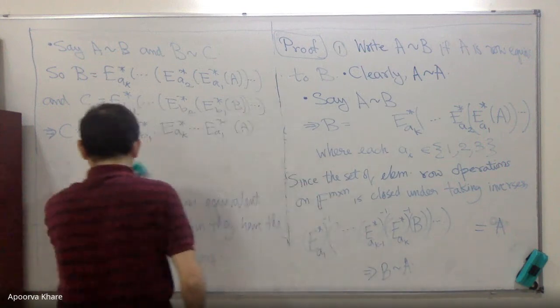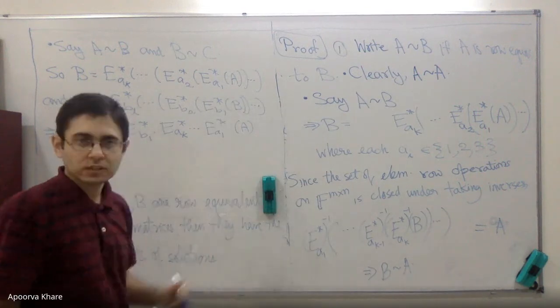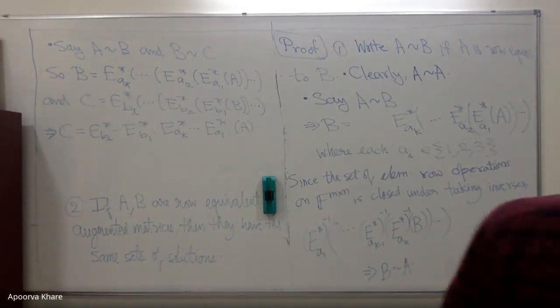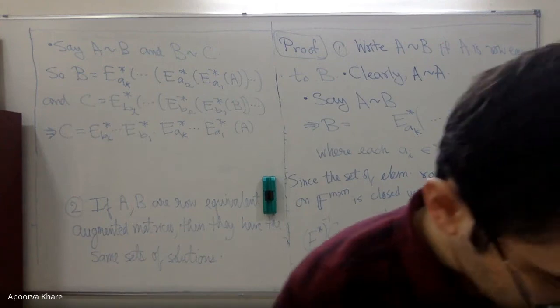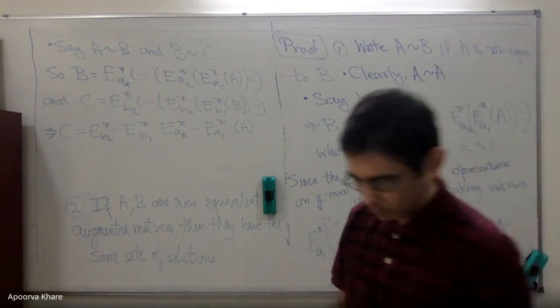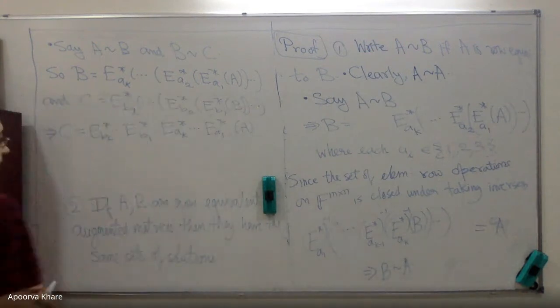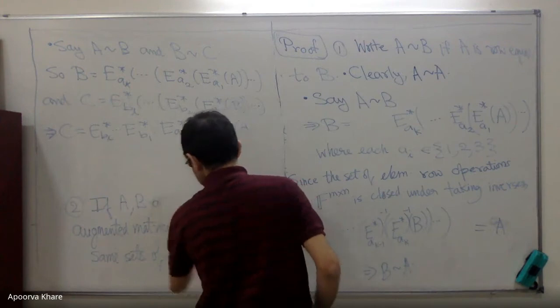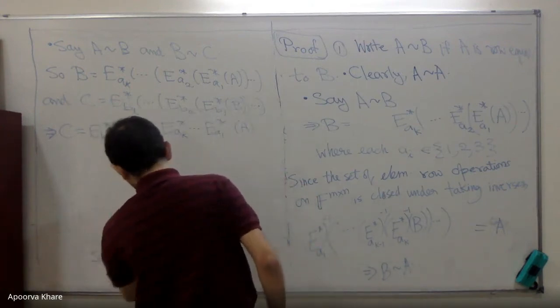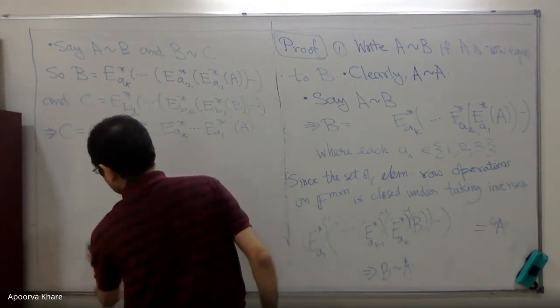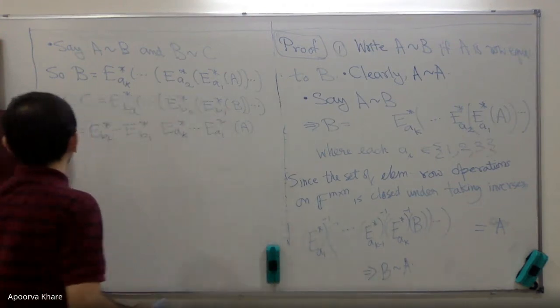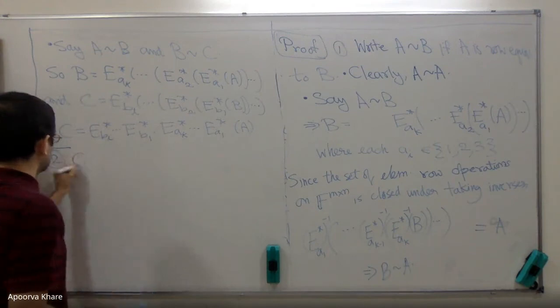Part 2, if these are row equivalent, then they have the same set of solutions. I think that we already saw that, right? Maybe I can augment it, right? So let's just say that. Okay, I'll write it down completely formally and explicitly, but basically part 2 says the following. So first the claim.